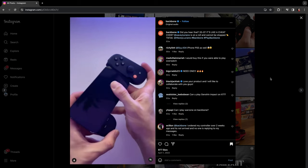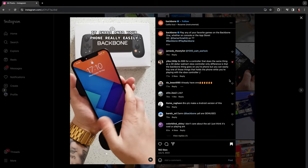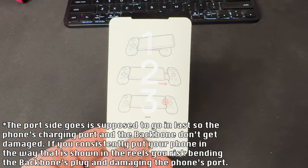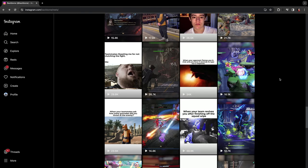Don't get me wrong, I prefer the Backbone over the DualSense-with-mount setup. But if I have to pay significantly more and pay monthly for this, I'm going to go with the DualSense. I think most of this misinformation is a result of Backbone's social media team being clueless more than anything else. There are multiple reels on their Instagram account that show them installing phones incorrectly into the Backbone — literally incorrectly according to the instructions in the box. And all the videos featuring the Backbone were posted a while ago; it seems like right now they're mainly just posting average gamer memes. While it's still Backbone's fault that they have this ridiculous feature in place, it seems like it's the fault of both the social media team for not disclosing it, and Backbone for having this stupid thing in the first place.